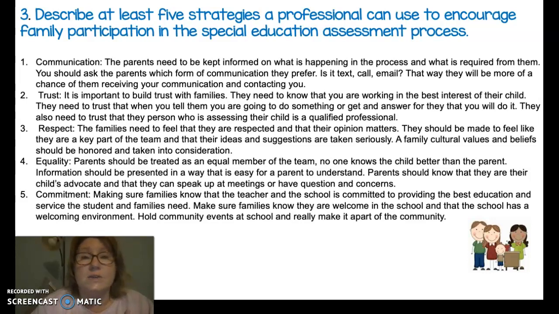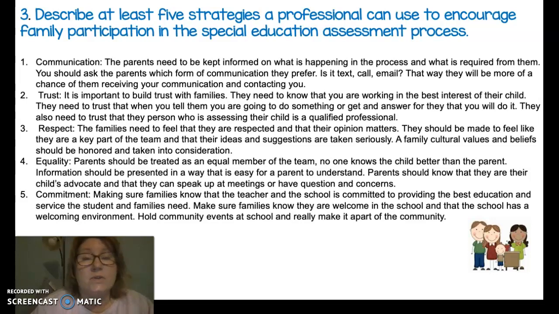So a way to do that is, what do you prefer? Do you prefer a text? Do you prefer a call? Do you prefer an email? Do you prefer social media, which I kind of question, but Messenger is kind of safe in that area. I keep track with a lot of parents on Messenger, and they really like that. So, you really want them to be receiving your communications and you want them to communicate back to you. So you want that preferred method of communication with them, especially in today's age. A lot of people don't like phone calls. They want an email or a text or a message or something like that.